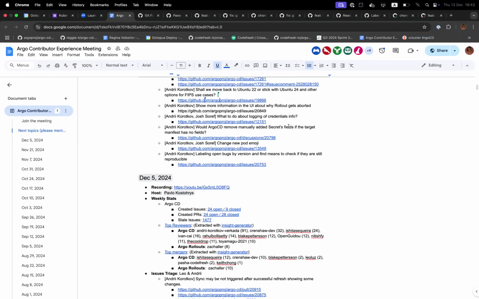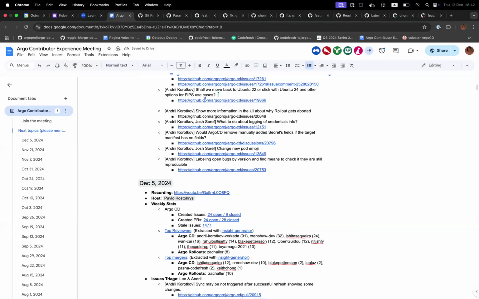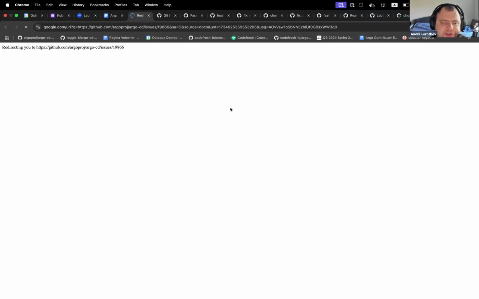Right. I guess maybe a good strategy here would be to provide some guidelines, some documentation type of guides, to instruct people who face those FIPS issues how they should proceed with Argo CD, and then provide some step-by-step procedures on how they can build their own images, either downgrading to Ubuntu 22 or something else. Okay, I'll take on this. Yeah, please assign the issue to me. I'll update the documentation based on these discussions and some options.